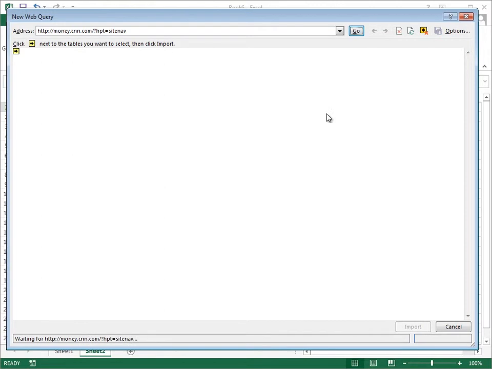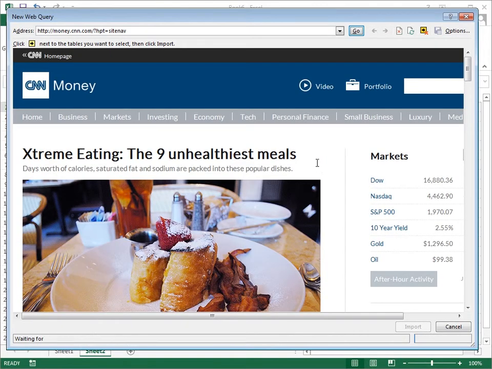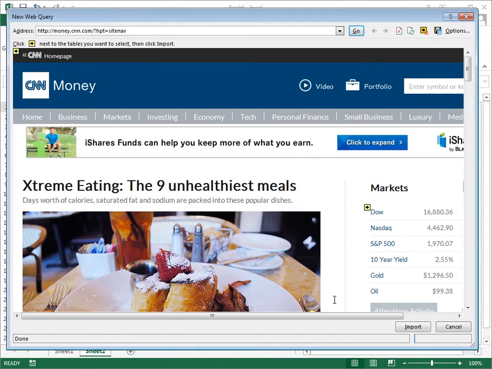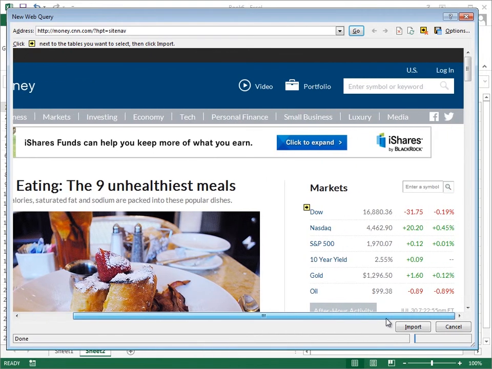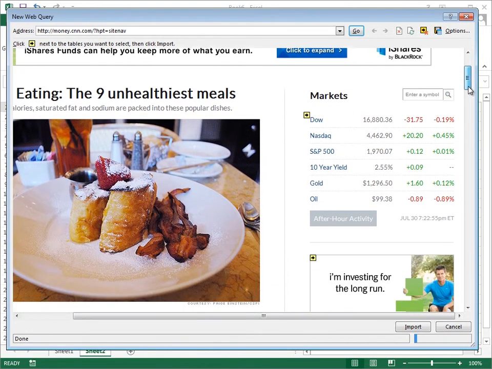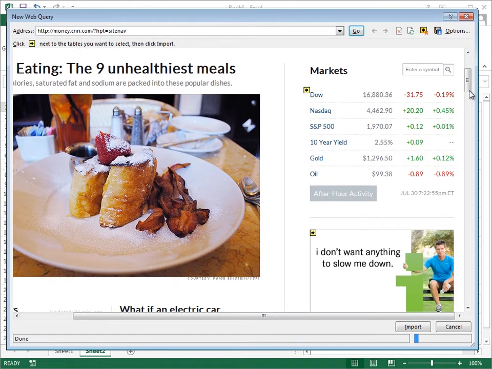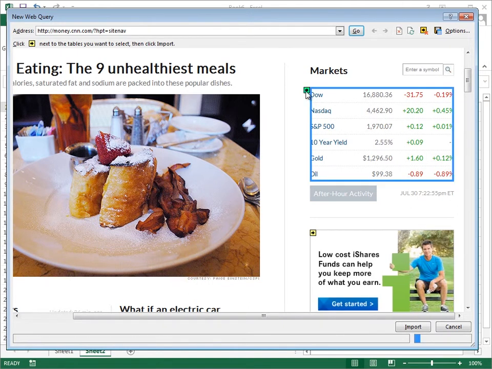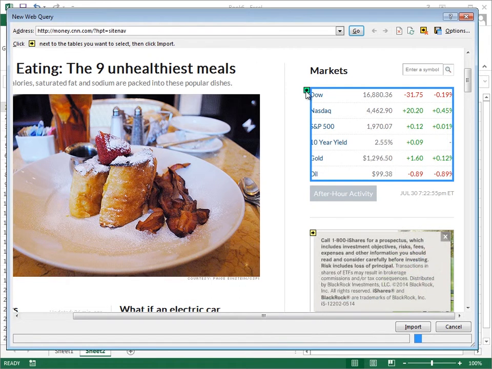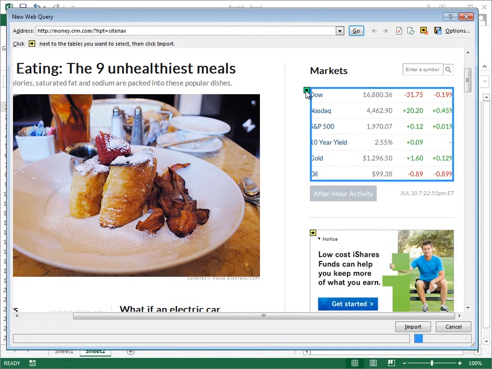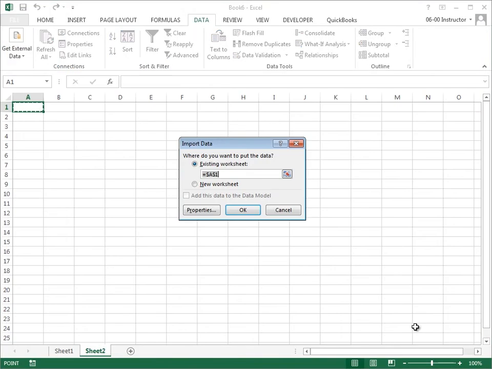And when you hit the Go button, it essentially displays the web page. But what Excel will now do is look for the tables in the HTML code, the underlying code here of the website, identifying those tables with little arrows. Once Excel has identified the data sets, the tables of the HTML code, it allows you then to select those tables. Once selected, you can click the Import button in the lower right corner and then choose which cell you want to import the data into.